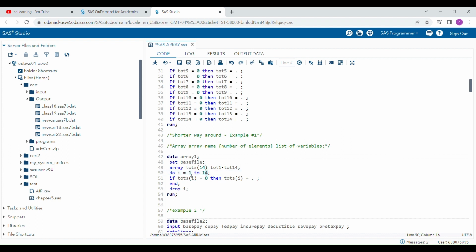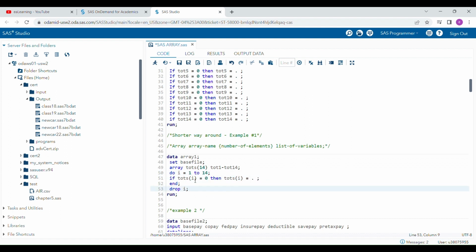So if I is equal to 1, it will reflect variable 1. If it is 2, it will reflect variable 2, likewise. So we have to process these iterations up to 14 times, and these are the conditions I am giving here.